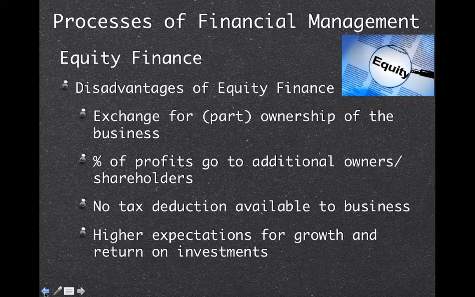The disadvantages of equity finance is that you give up part of your ownership of the business. If you sell shares, you're giving part of the ownership to different people. If you take on private equity, you are usually giving a majority of the ownership of a business to other people. Some of the profits that you make will go to the owners and shareholders in the form of dividends. There are no tax deductions available to businesses with equity finance.